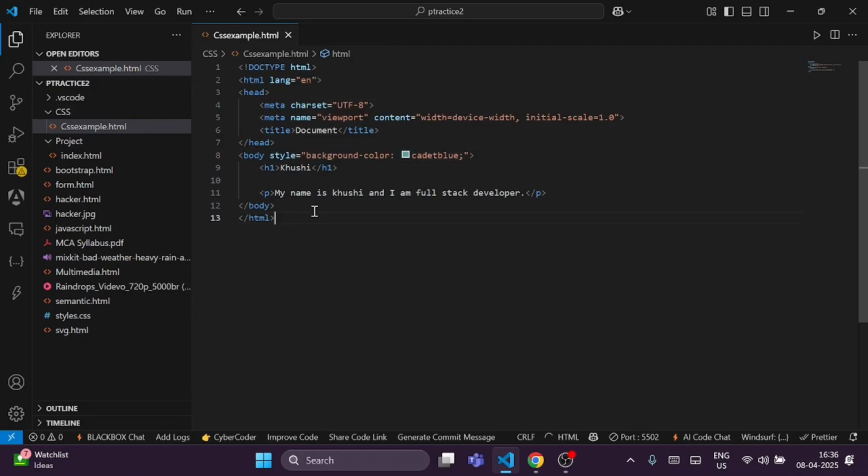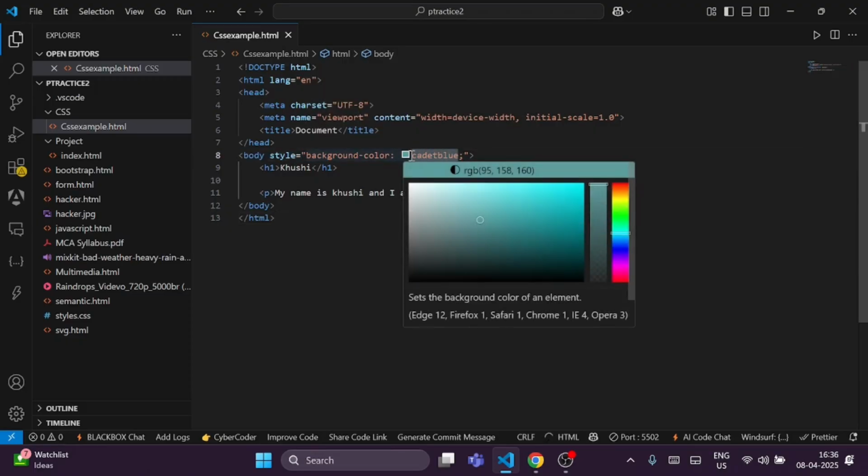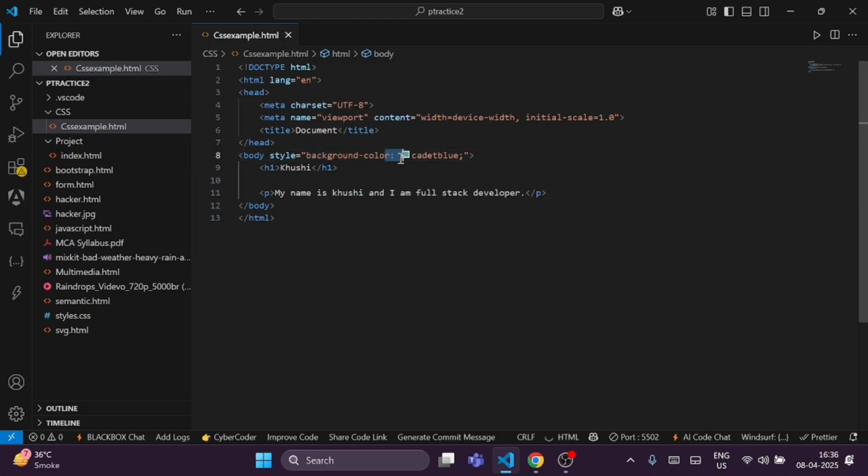We'll show you one by one and then you can practice by yourself. Whenever you write the property and value, it should be separated by a single colon, or in other words, in the middle of the property and value this single colon is a must. The browser will only understand if you give this single colon, then only the browser will understand, okay, this is the property and this is the value.